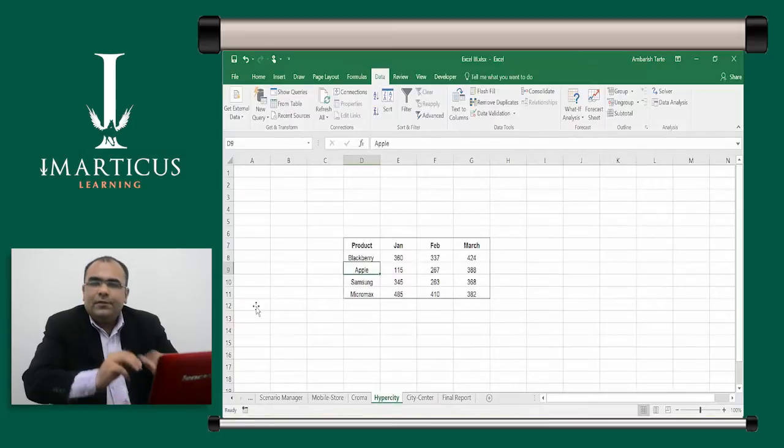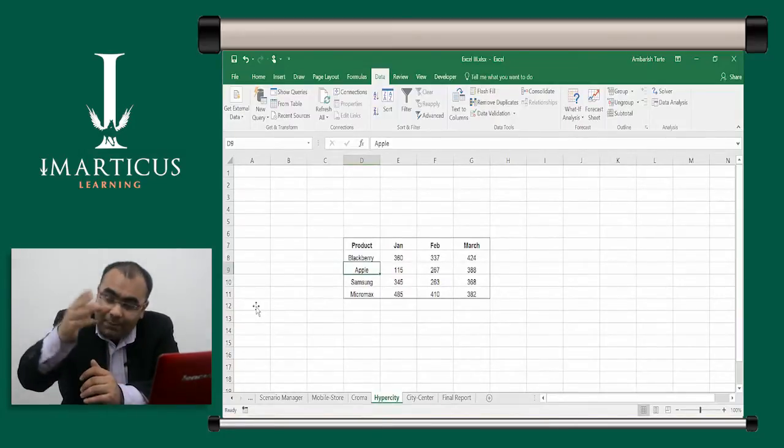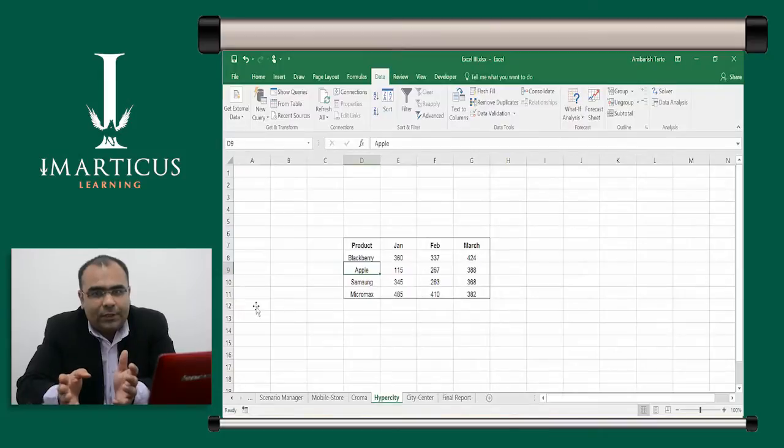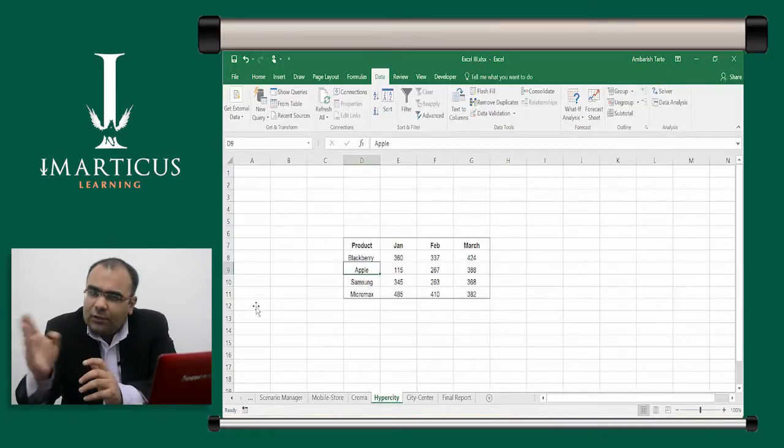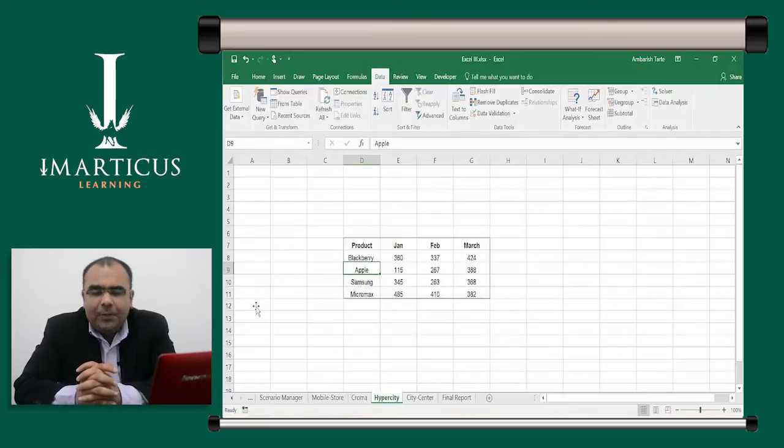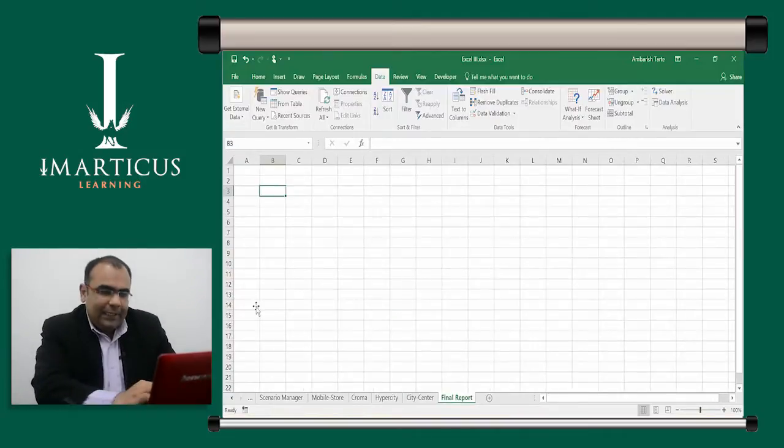So the data given in all the sheets is more or less the same. The format is the same. That's important for consolidation, right? It's not the number of columns and the number of rows really. It's the format. So in the first column of all the sheets, I have been given various products, various brands, and in the very first row, the months have been given to me. Okay, so let's see how we can compile a final report of all these 4 sheets.